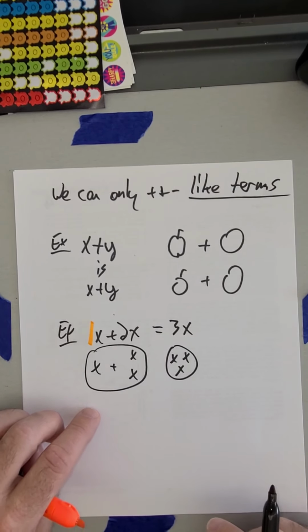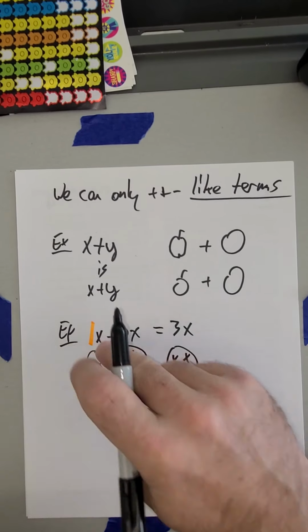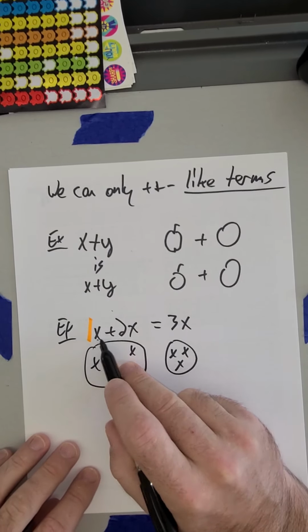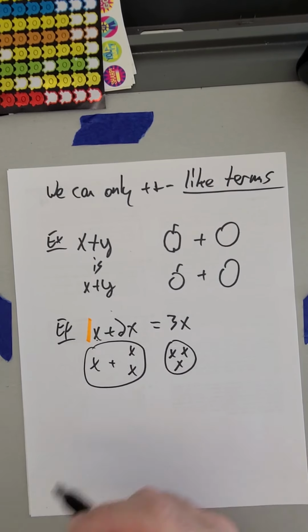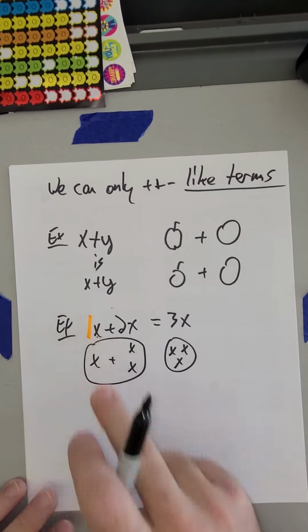It's like I have a car. I don't say I have 1 car, I have a car. So you have an x plus 2 x's. That's all that means. It does not mean the variable is equal to 1. We don't know what the variable equals. Okay, super important. So one more example.